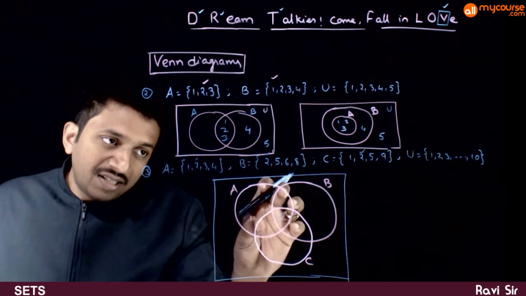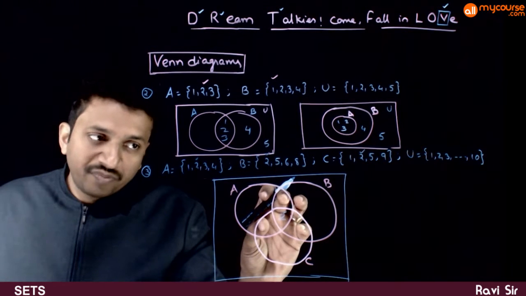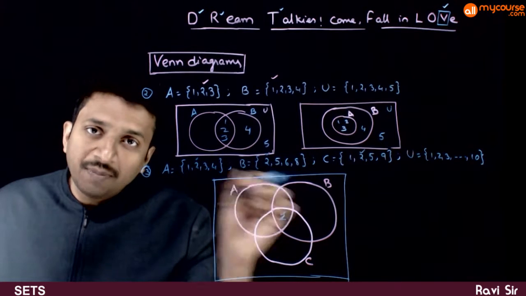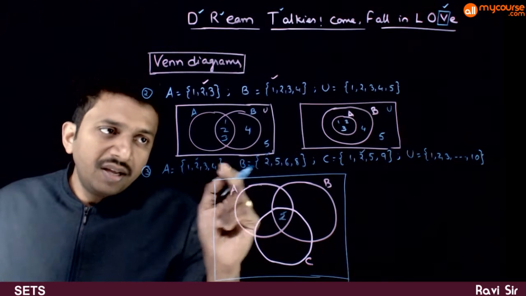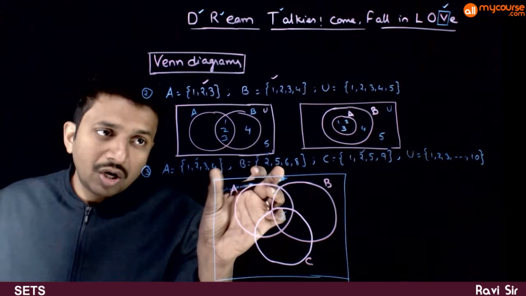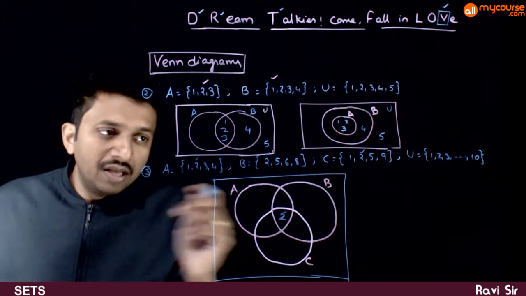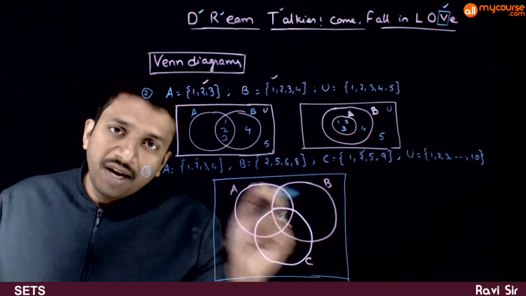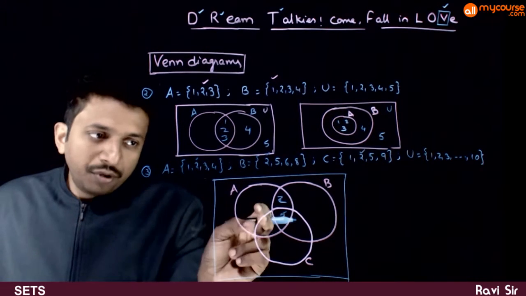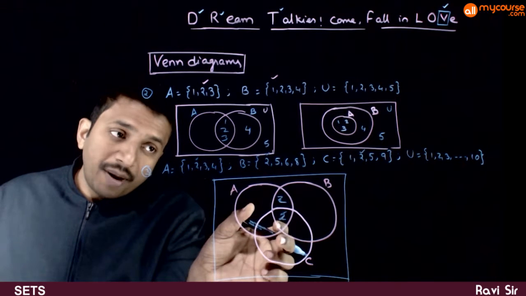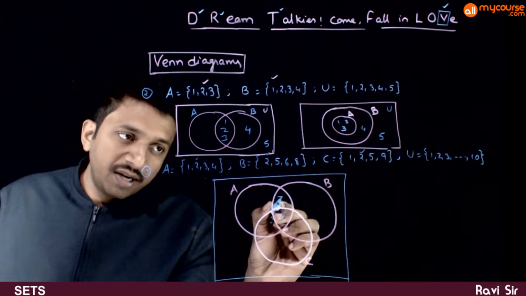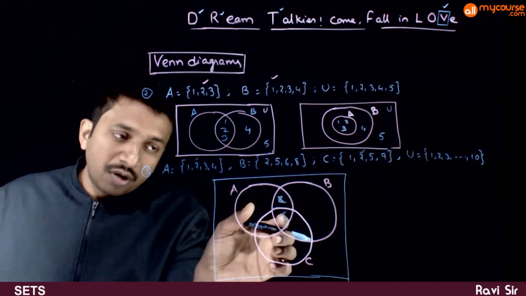Next, these 3 are the next innermost parts. So once you fill the center, you go for these 3. First, what are the elements present in both A and B? If you see A and B, 2 is the common element, 1 is not there, 3 is not a common element, 4 is not a common element. So only 2 is a common element of A and B. So there are no elements here. Next, this is the common part of A and C. Already 2 has been obtained in this. There are no elements here.